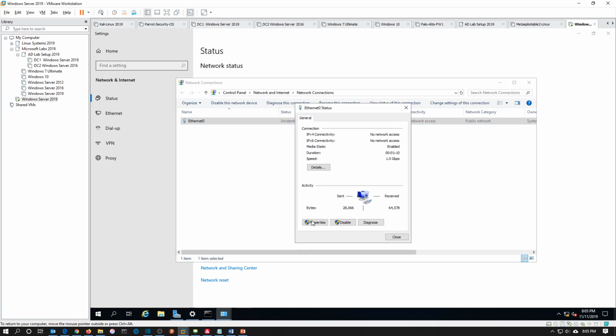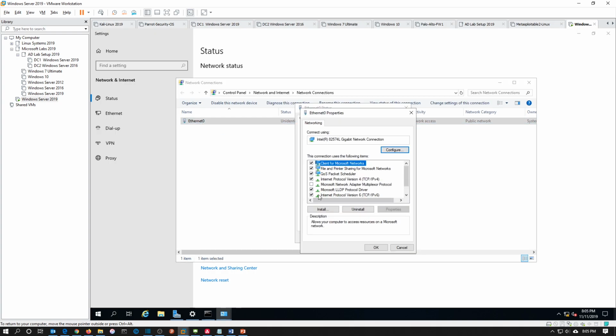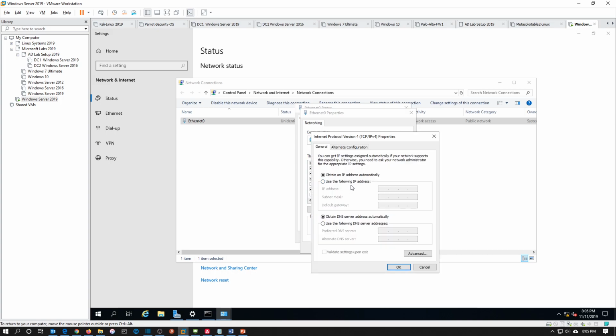All right, so we're going to change the IP address settings here. I always disable IPv6, but you guys can leave it enabled. So to IPv4, we're going to put 172.16.20.5. Let's guess that's what happens when you don't pay attention and your num lock is off. 172.16.20.5. It's going to be a 24-bit mask.